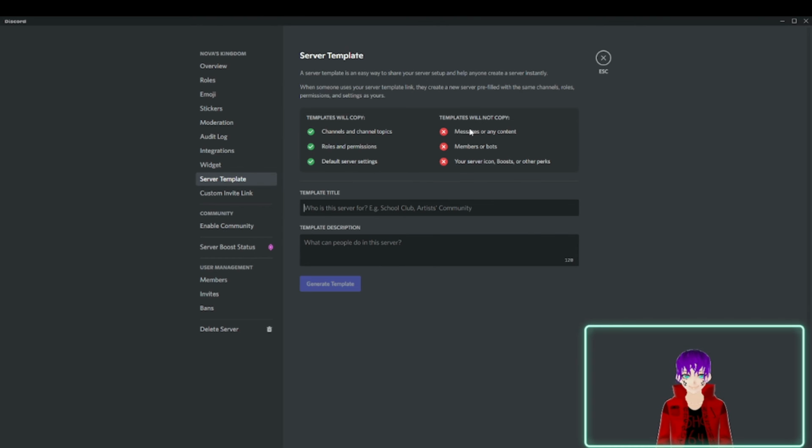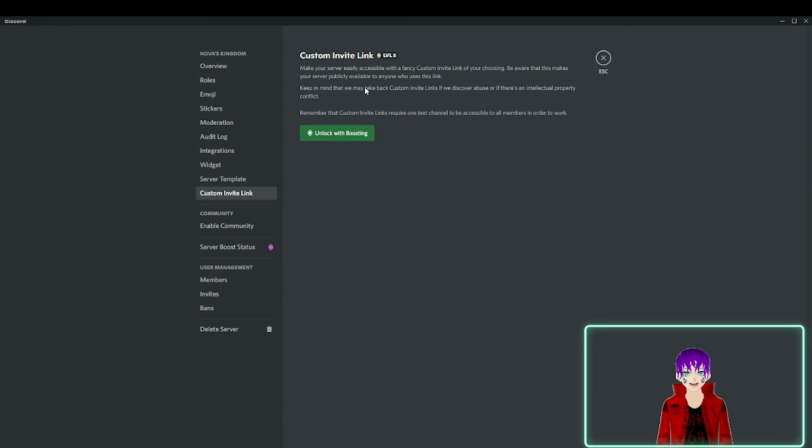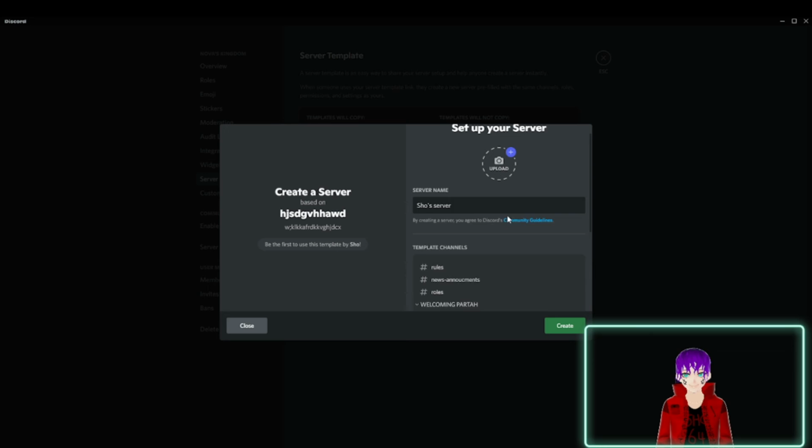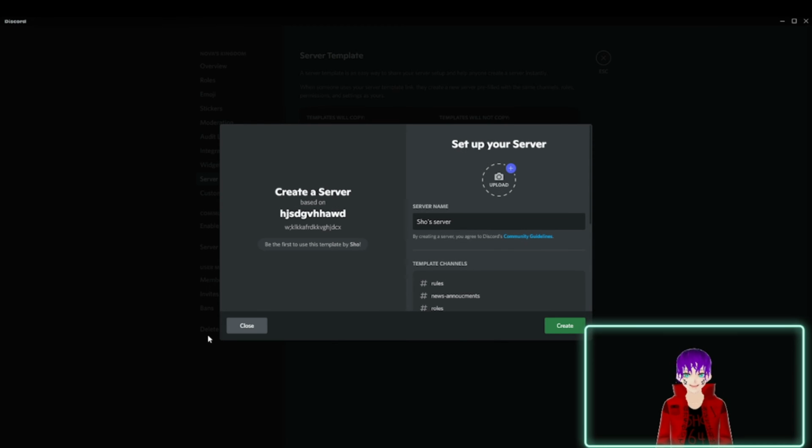This just shows what happens when someone sends an invite to someone, and this will show what it says. So let me just type in whatever. So now if we generate, and now we copy, or we can just preview, and this is what it will show up here.